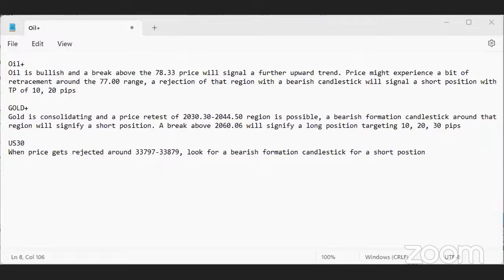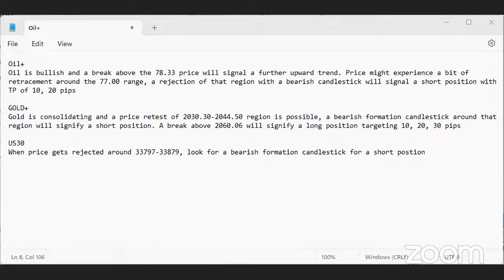Also, one is about to reach fair value, using fair value resistance. US30 is moving in a consolidating manner. So be careful about entering an instant buy or sell order. The best thing is to wait for a pullback before you enter a buy or sell on all these instruments. Don't enter a buy when price is moving in this manner. It's very risky. I'd prefer that you wait for a breakout before you enter a buy or a sell.